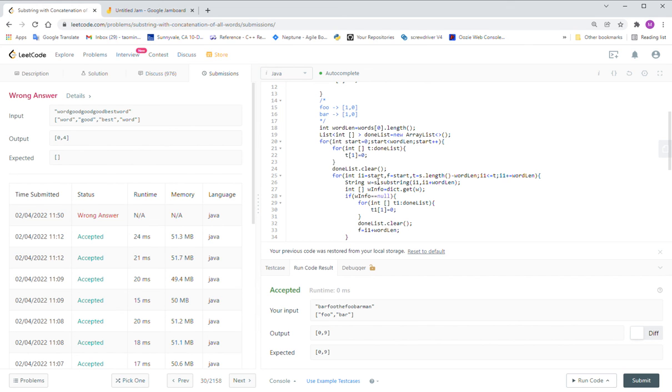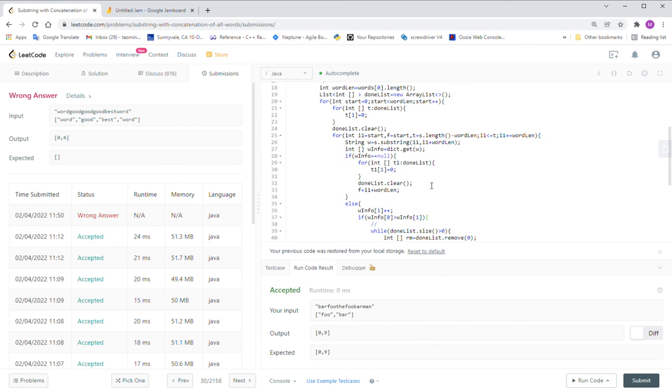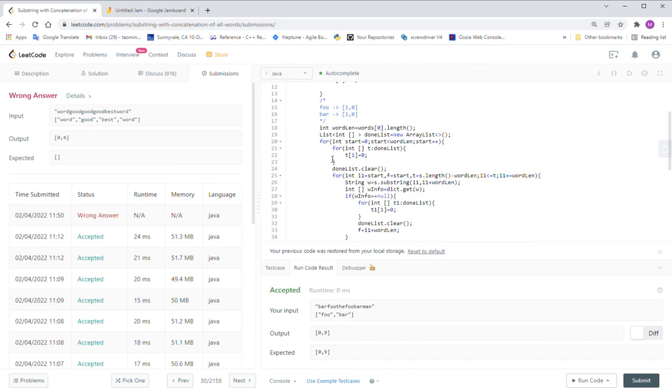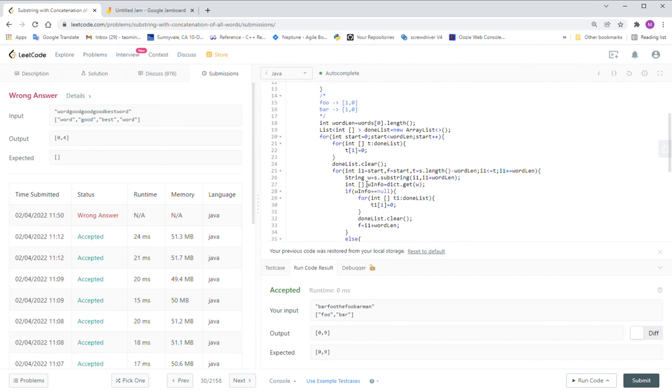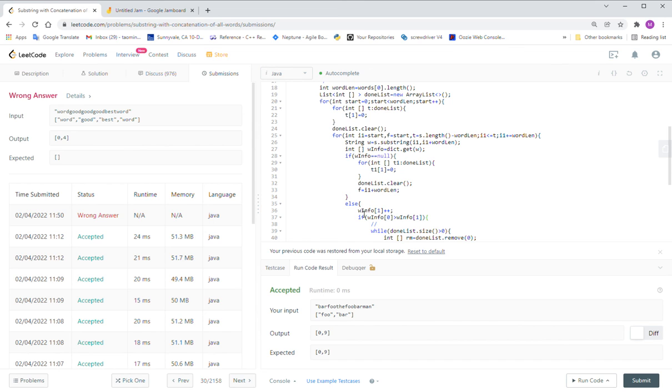In that case, the good will get, come here. Okay, something is wrong here. Should be 1 more than 0. Okay.